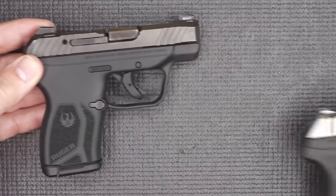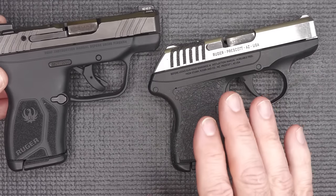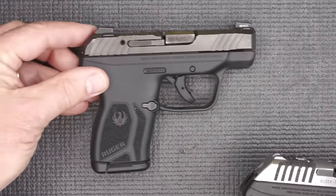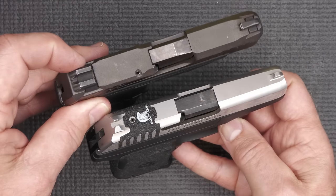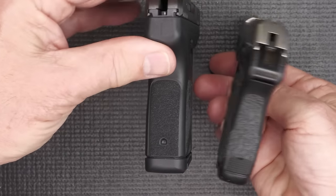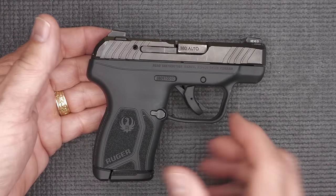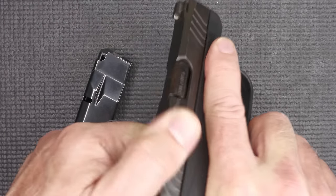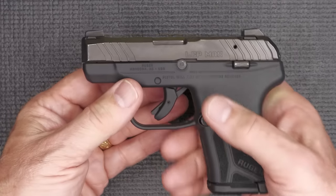Now, this is on the heels, again, of the standard LCP, which they also have the LCP 2. But this, again, is very popular, but it only holds 6 rounds while you have 10 rounds for the LCP Max. Still, really pretty much the same size, just a little thicker at the grip. So it's a very small handgun. Now, the capacity is 10 plus 1, and there is a 12 plus 1 magazine that's also available. It just sticks out just a touch past the grip.